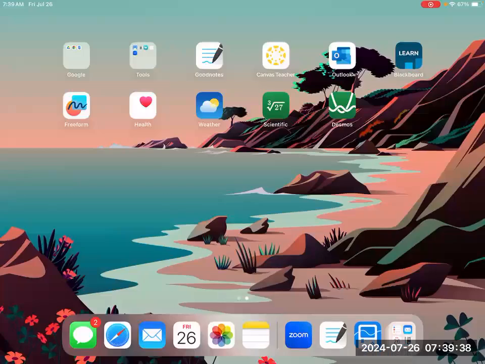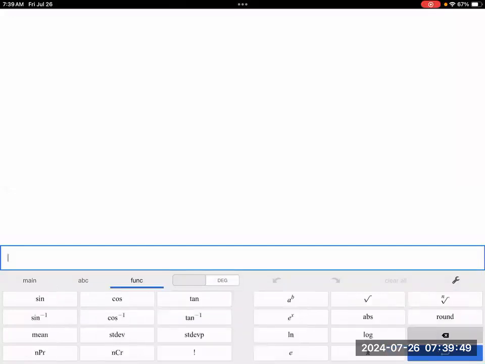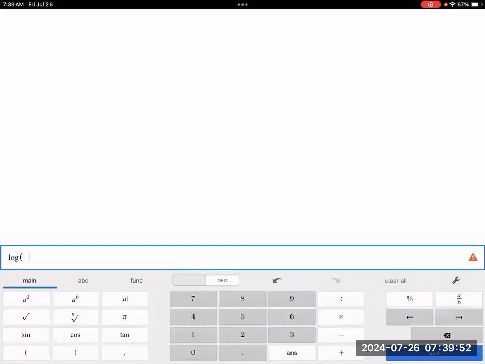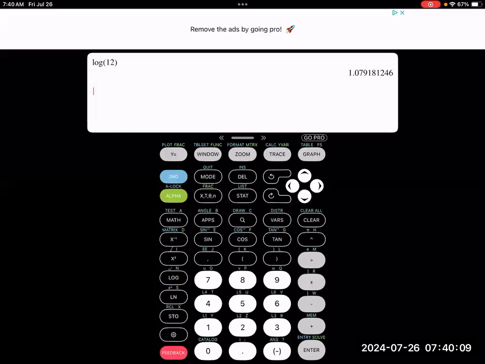And I'll do it one more time, but in decimals. We'll do, I believe it's function. So go over to function and hit log, and then go back to the main screen, and we're going to evaluate 22. And you'll notice it pops up over on the right-hand side. It's 1.342. Now I do want to pop over back to your scientific, your graphing calculator, the TI-84. I kind of just jumped right into it. If you're having a hard time finding the log, it is located right next to the 7 on the left-hand side.